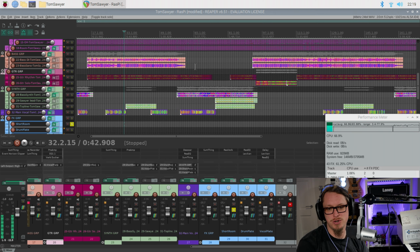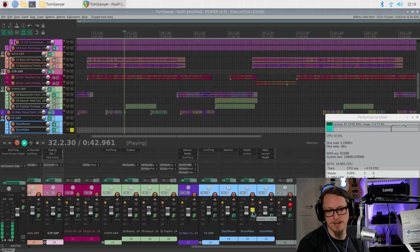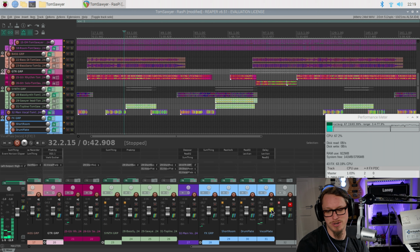Sounds great. So that short room reverb that we downloaded, we've got the drum plate Lexicon doing exactly what it should. Vocal plate is on actually most of the other instruments.